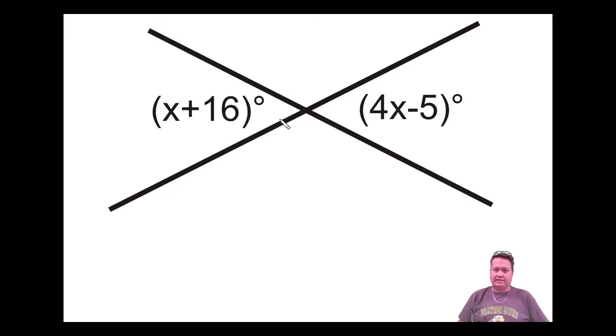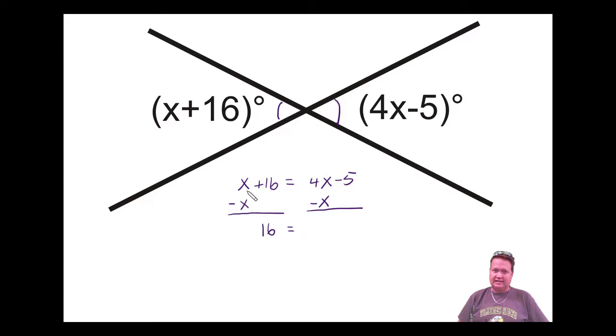Let's take a look at one last example. Here we don't even have an angle. I just have two algebraic expressions. This side is x plus 16, and this side over here is 4x minus 5, but I know that these are vertical to each other, so they must be equal. And that means that x plus 16 has to equal 4x minus 5, and then we're just going to employ some equation solving. I'm going to move the smaller x first, even though it's going to the right side. I don't really care too much.